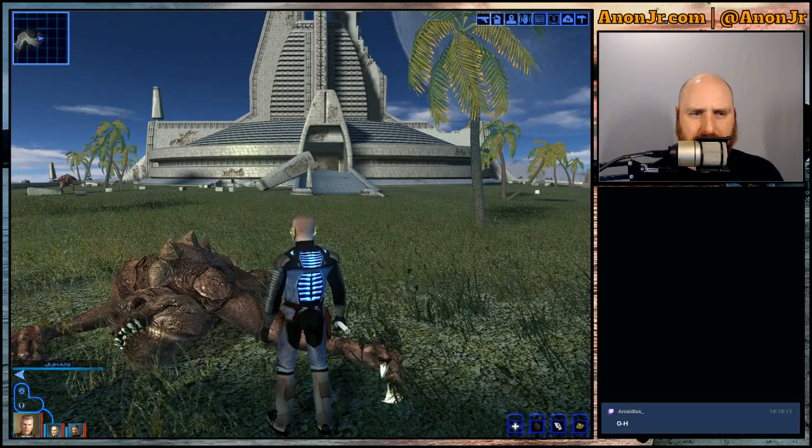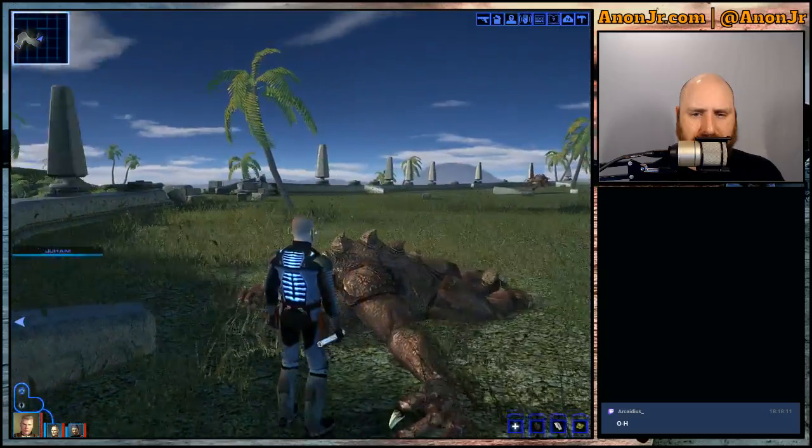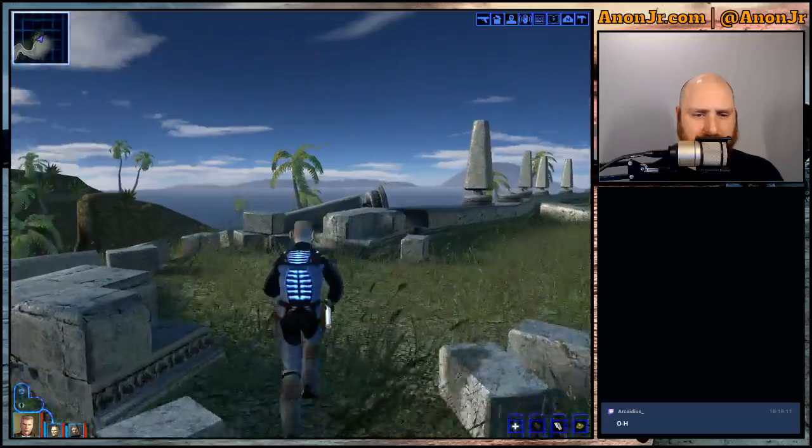That is the weirdest door to a temple I've ever seen. Alright, what else we got going up this way? Let's figure out what our parameters are.